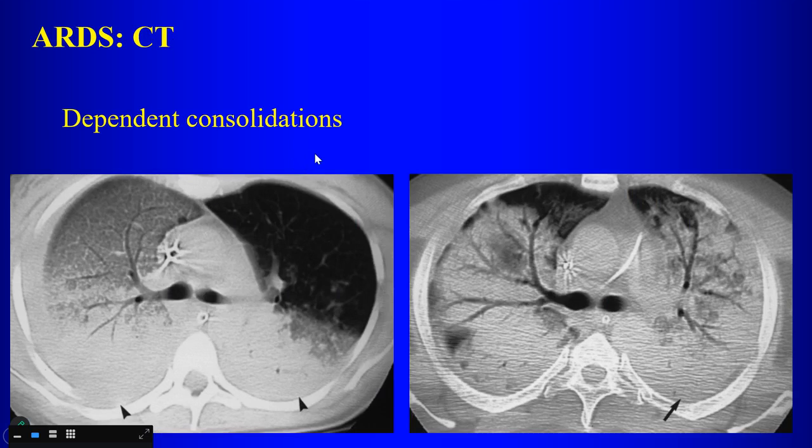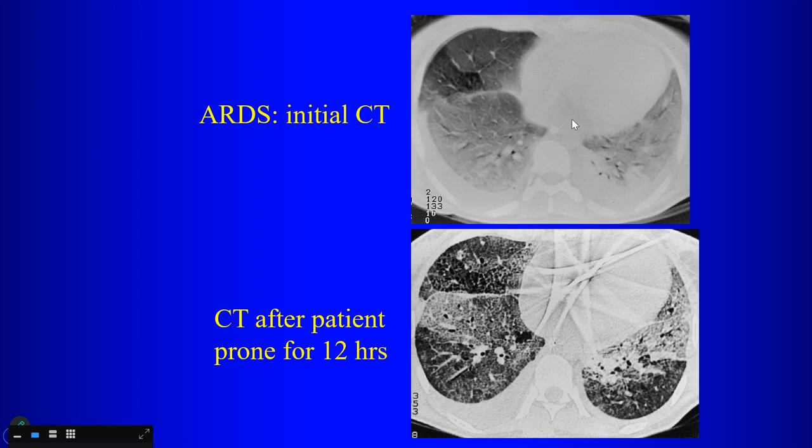Another thing we can see with the consolidations from ARDS, because the lungs are very stiff, is atelectasis in the dependent regions, and there's this gravitational gradient, where you'll see the dependent portions of the lungs are denser or increased in attenuation compared to the rest of it. So you can have ground glass opacities in the rest of the lung, but the dependent portions of the lung tend to be where you have the most confluent dependent consolidations.